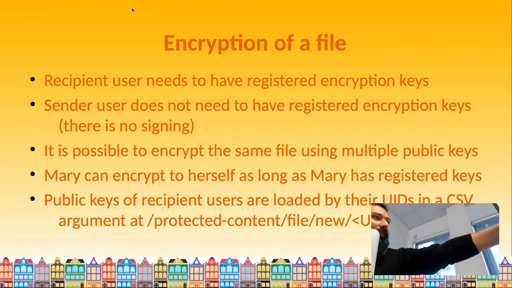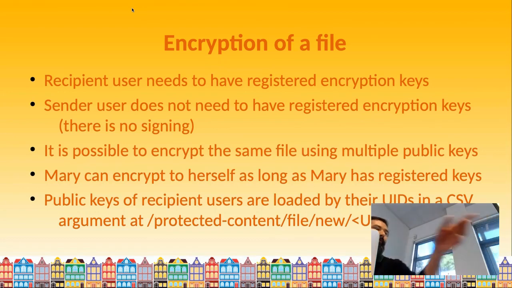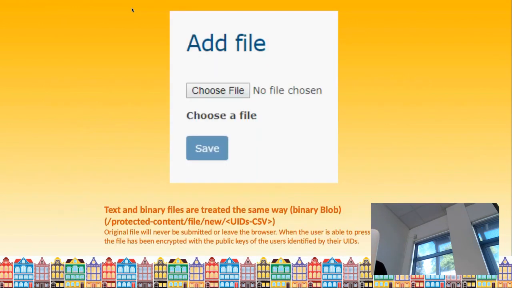Maybe the user IDs could come in between file and new, like we have for node ID, and then the operation. So this is the form for adding the file. This is interesting, what happens behind the scenes, because as I said before, the file itself will never be uploaded.